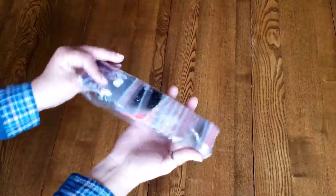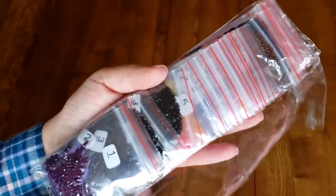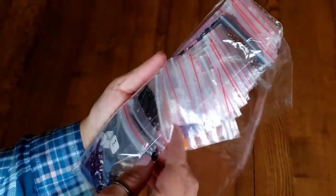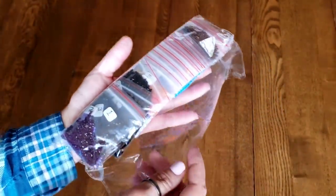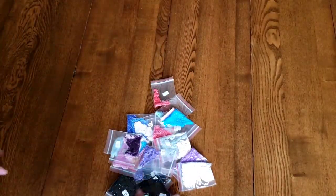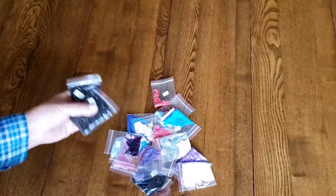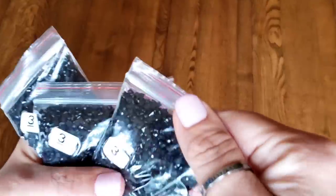All right, let's see. Oh, and they're packed in here very nicely. Before I mess it all up, see how they're individually bagged and in numeric order, which is very nice for when you get it and you don't just dump it all out. But we're dumping. Let's dump. Here's 310, here's 310, here's 310. Oh, this is crazy. And oh, it's squares.